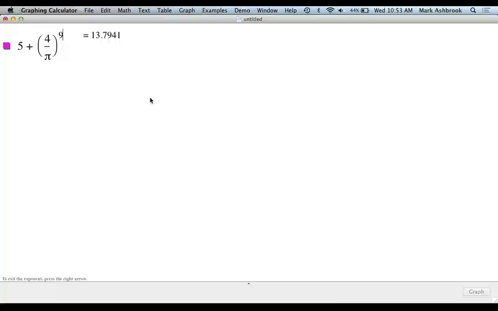So here's one great advantage of this over a handheld: I can copy and paste these expressions. So copy that, and now with it still highlighted, all you have to do is hit left parenthesis, and it'll put parentheses around it. Whenever you put a left parenthesis, it'll give you the whole set. You never have to put a right parenthesis. Hit left parenthesis on your keyboard.